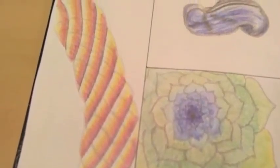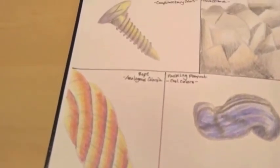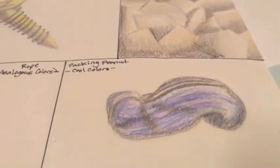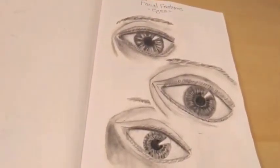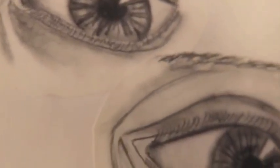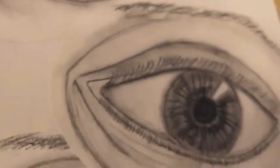Now you'll get to use all that you've learned to sketch still life items in colour. This will prove to be a bit more challenging for you, but you'll have a feeling that you're getting the hang of this art thing. This is until you hear the next lesson is facial features. Yikes, you've never even attempted this before, but you'll give it your best shot.